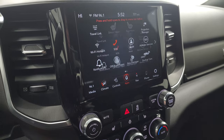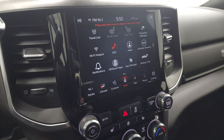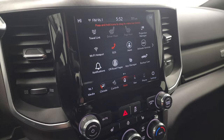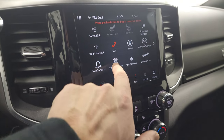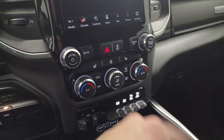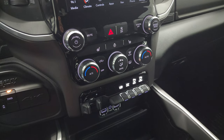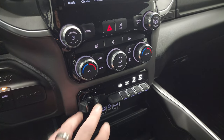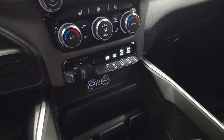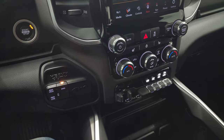You can also do your climate controls here, and you have all your different apps, including off-road pages and Projection Manager where you can project your cell phone to the screen via Android Auto or Apple CarPlay. You get your manual volume and tune controls, and climate controls down there, as well as heated steering wheel and seat buttons. You also have a factory brake controller, factory exhaust brake, tow haul mode, front and rear parking sensors, two USBs, two USB-Cs, an AUX jack, push-button four-wheel drive, and push-button start.